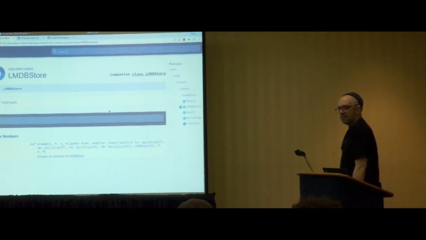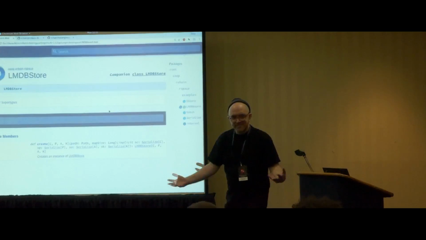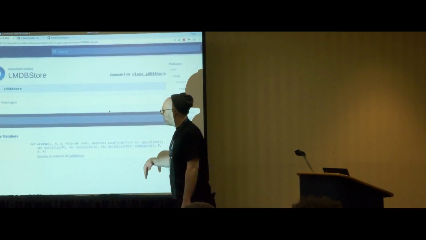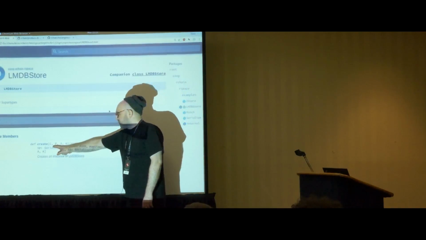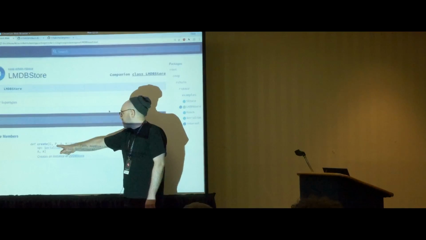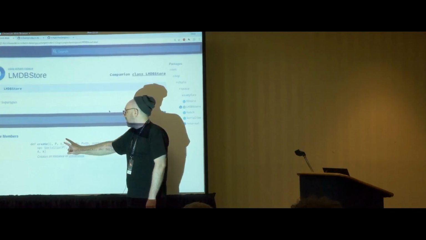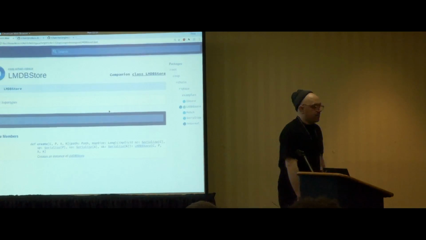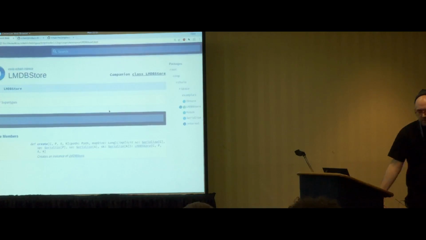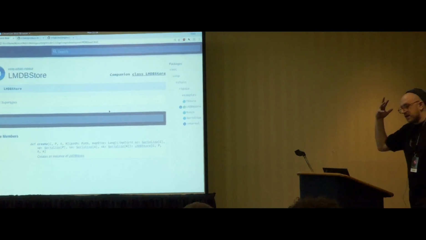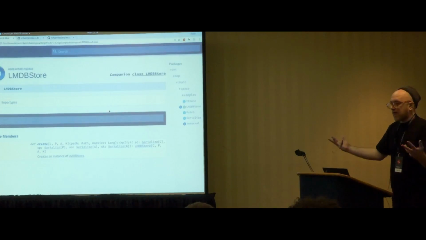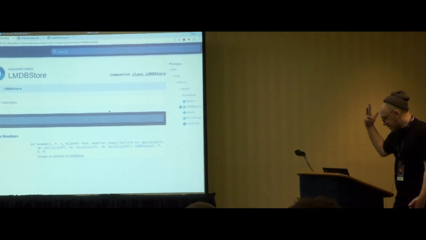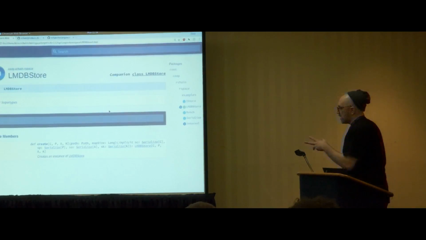Now, how many people are Scala developers? Only a handful. I'll try to walk us through here. The idea here is that we have 4 type variables, one representing channels, one representing patterns, one representing data, and one representing continuations. So RSpace is parametric in these 4 types, and it means that anybody using this library can use their own types as channels, patterns, data, and continuations. There are a couple of constraints on this.